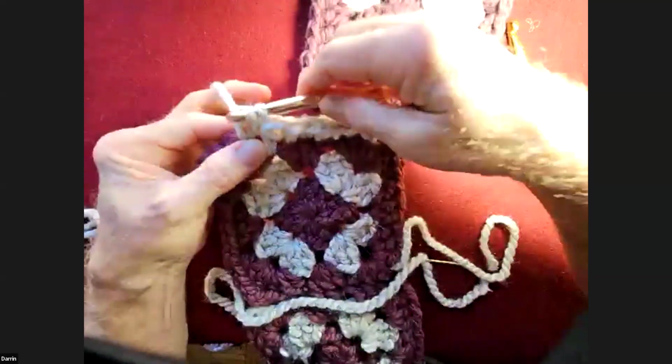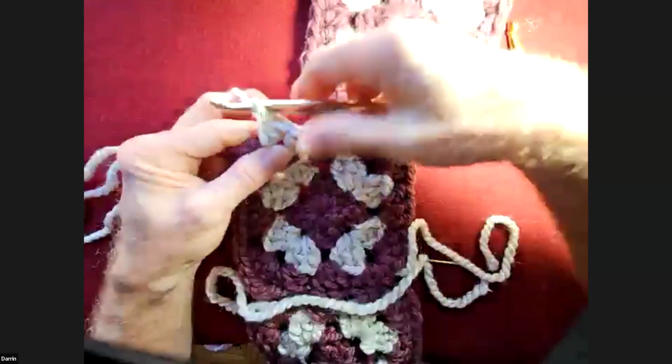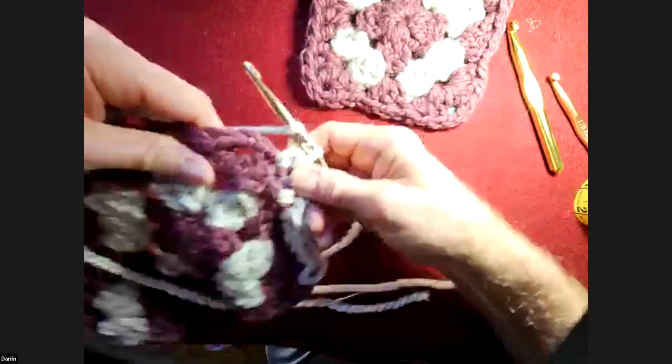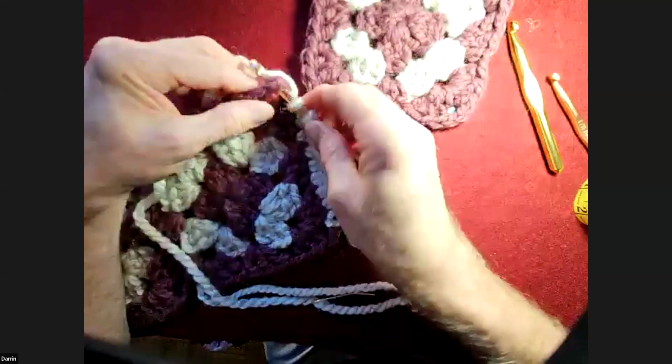So depending on how tight your crochet square or your granny squares are, and depending on how tight you're crocheting, and maybe the yarn, how thick the yarn is, different projects might work up differently. You might just want to do a little trial and error for that. But when you get to the corner, I would just go around it.